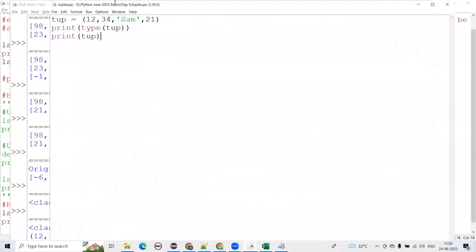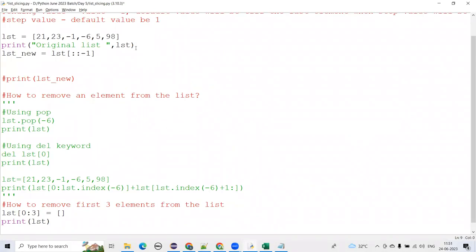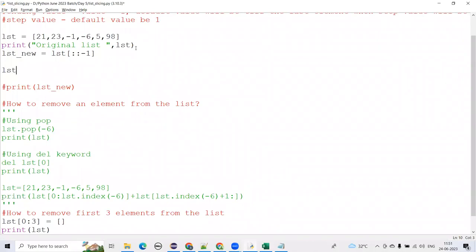Coming back to list, I will show you the differences. What is the difference between list and tuple? Let's say we have this list, guys. I want to change the value of the first element from 21 to Sam. How are you going to do it? Anyone? We can use inbuilt functions also, and also we can just assign the value at that index. Tell me any one way how we can do it.